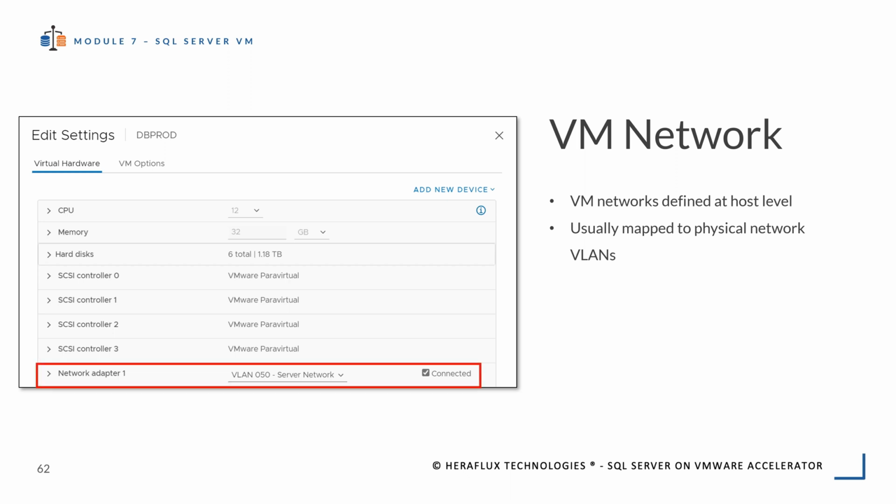It could also be that your regulatory compliance requires that any data that may contain PII be placed on a network that has security scanning. Lots of scenarios would necessitate multiple network adapters and multiple virtual networks. You have lots of flexibility to define your virtual networking as your business requires.